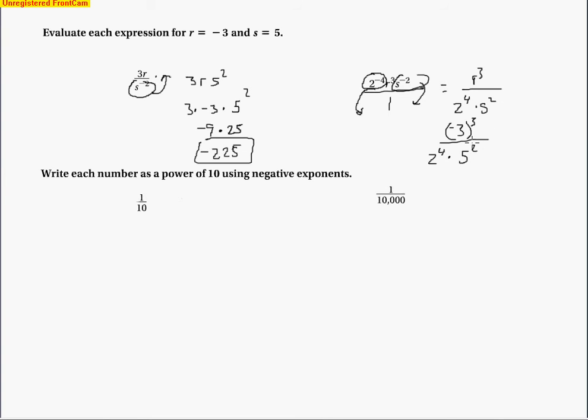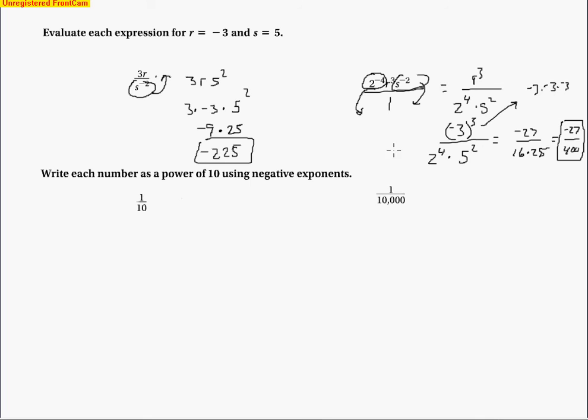And so we go ahead and multiply the numbers out. We've got negative 27 here with the 3 negative 3's being multiplied. Again, that was because negative 3, negative 3, negative 3 make that number. Here we have 16 times 25. And so that's going to end up giving us negative 27 over 400. It's going to end up being our answer there.